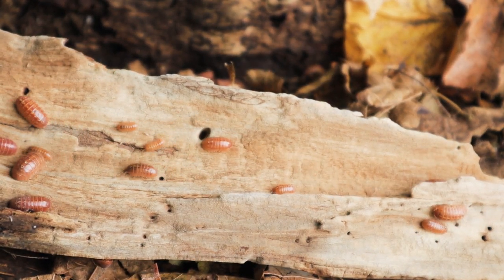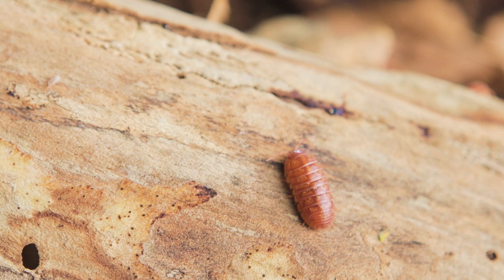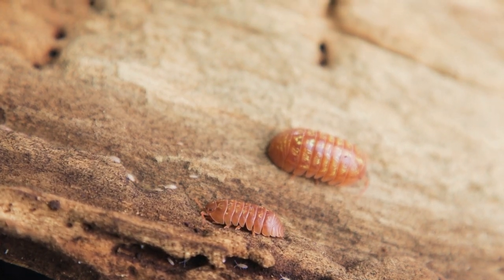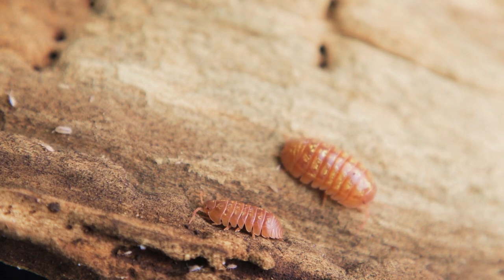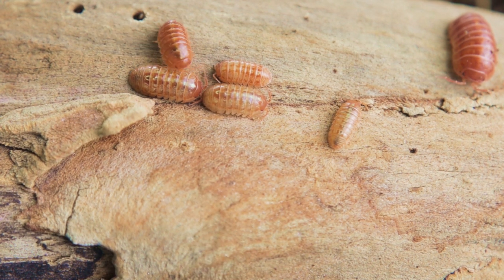Food can be pretty much anything. I like to feed the Supreme Isopod chow. I like to feed a lot of vegetables — zucchini, carrots, pumpkins, and squash — but it's kind of up to you on what you feed. For proteins, I give dried mealworms, dried fish, dried shrimp, and a myriad of other foods. I'll throw a link up here that you can take a look at for all the foods that we feed.